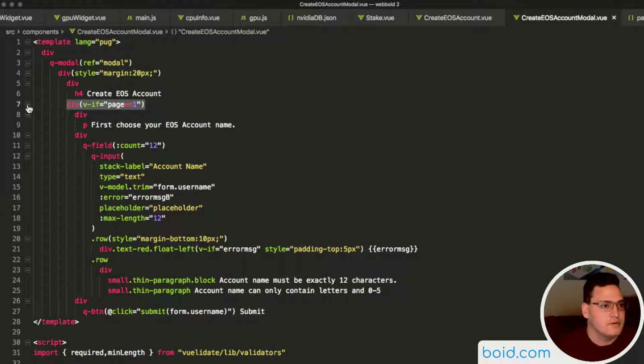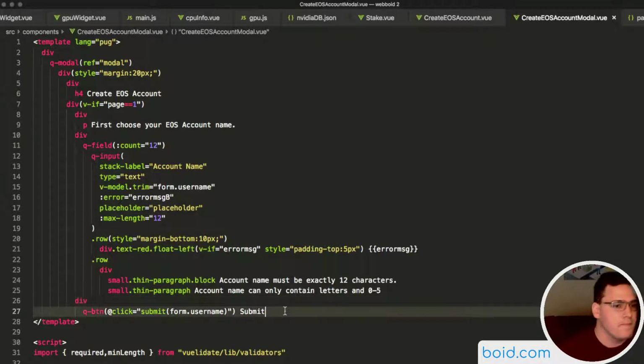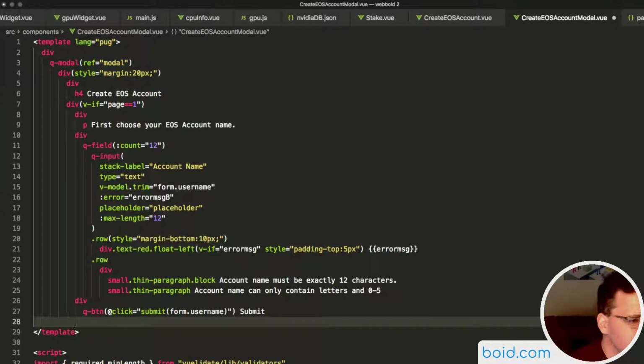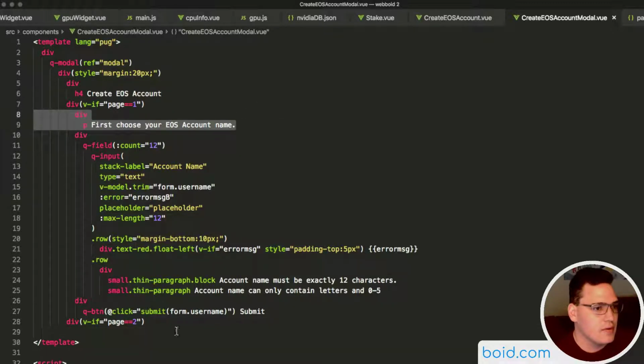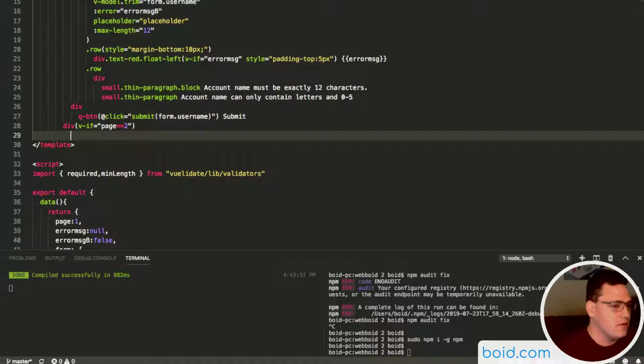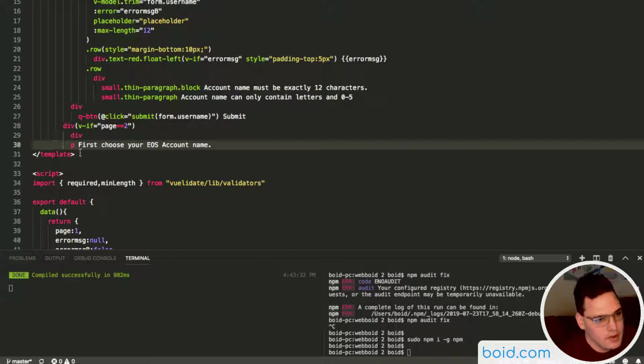So I'm just going to... page 2. And this would basically be the key.